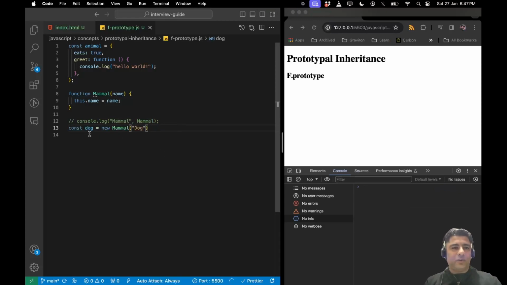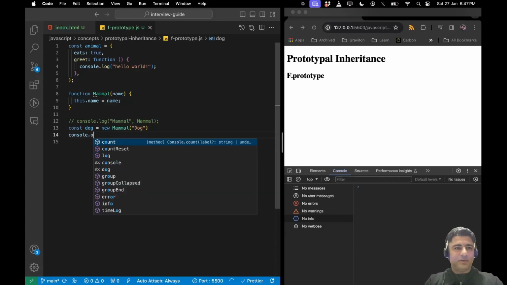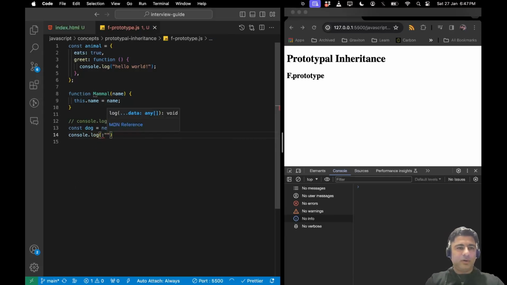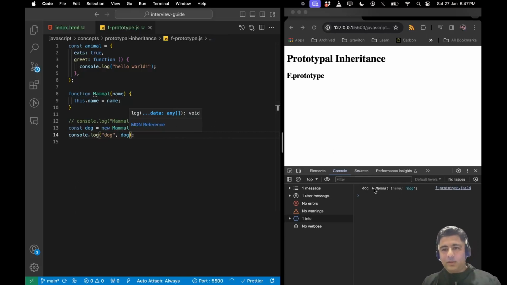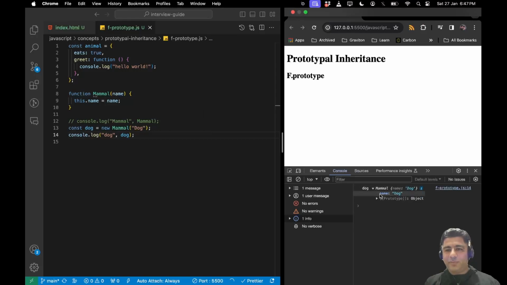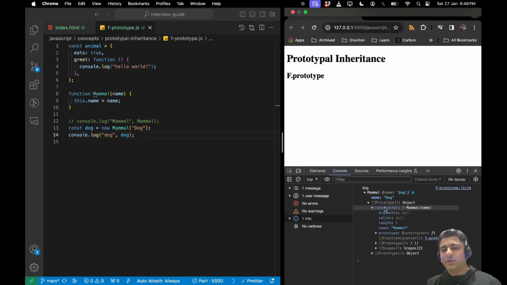Now let's create a new object dog. Let's see what is in the dog. Console.log dog. So dog has just one property, name, and it is pointing to the default prototype of the function, and the default prototype of the function was just a constructor which was pointing to its function name only.